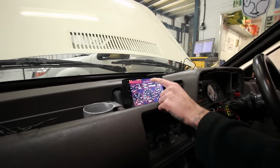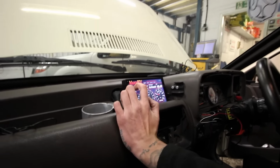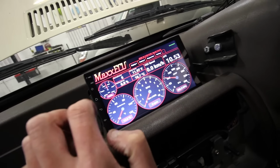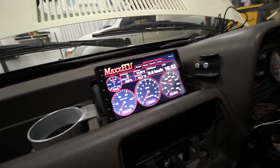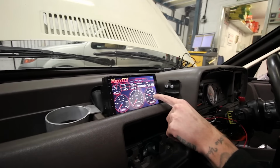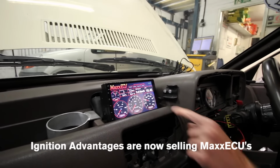So yeah, this time no diagnostics, just because I haven't plugged it in. That's, oh god, I can't even remember what that is. Oil pressure. It's in kPa for some reason. Hopefully there's going to be an update soon, which means you can put all these into whatever you want. Again, this is mapping kPa, but I won't do it now, you can change that over so you can have mapping in bar.